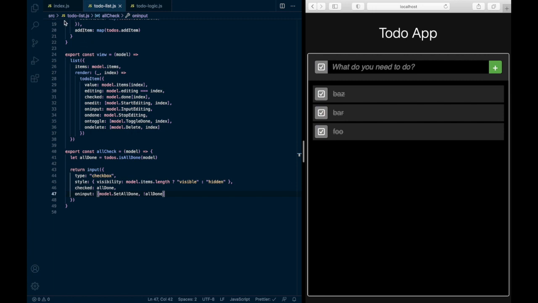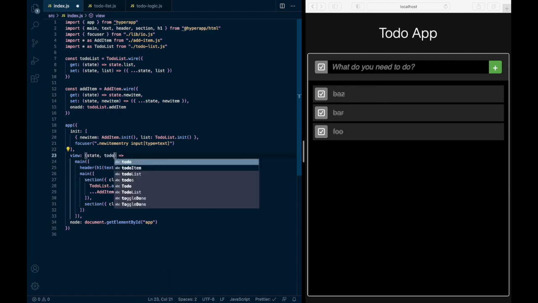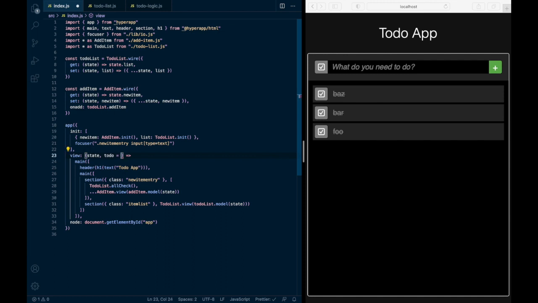This works. All we need to do now is, I want to show you one thing here. Now since we added a second view from the to-do list, we're calculating the model twice here, which is a little wasteful, especially for a function that gets called every time the state changes. If we were fancy, we would maybe memoize this. If we're quick and dirty, like I'm going to be now, we could just use the argument list here to calculate a value for this function.